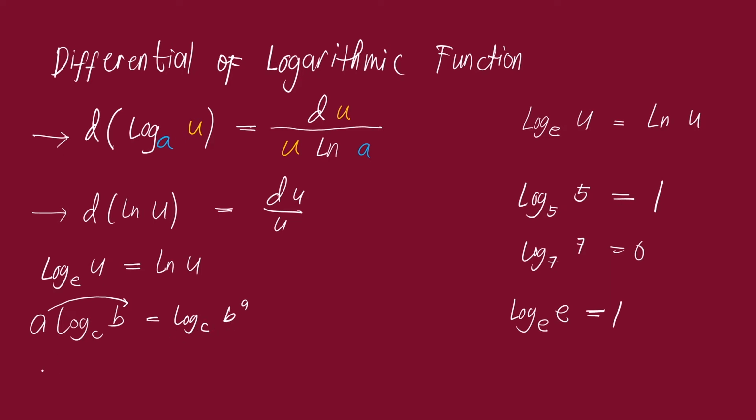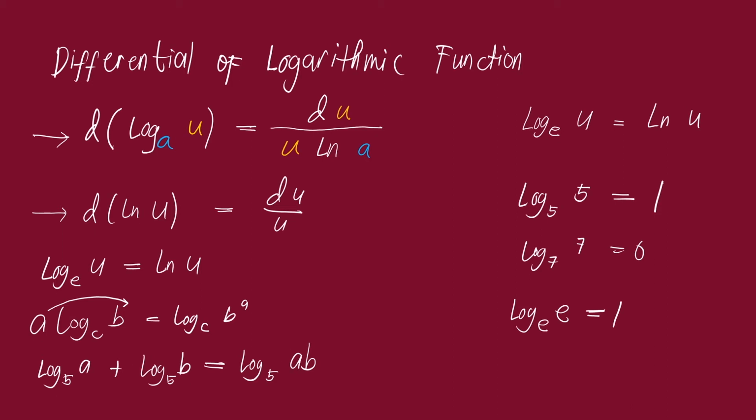Also, if you have, say, for example, the logarithm of a to the base 5 plus the logarithm of b to the base 5, you can only apply this property if and only if both logarithms have the same base. So in this case, their base is 5. If they have the same base, you can rewrite this as the logarithm of a times b to the base 5. So plus becomes multiply.